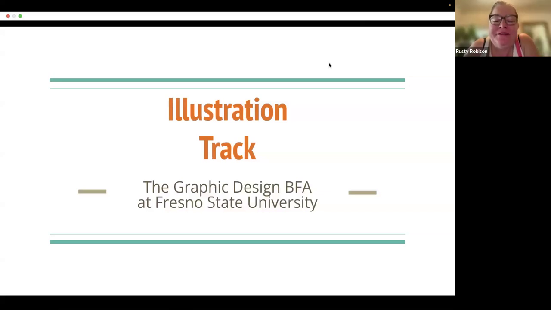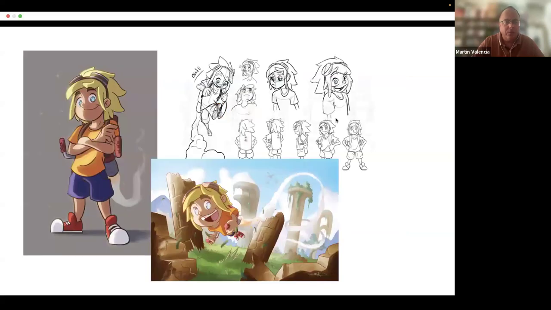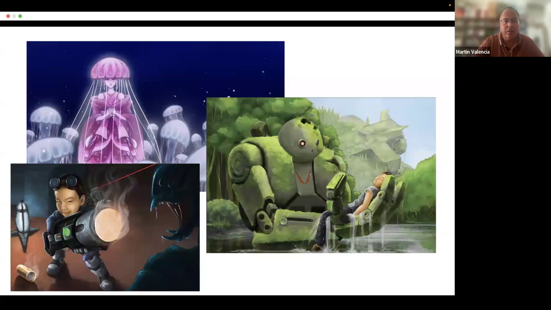Okay, Martine. So in regards to the illustration track, what we're trying to focus on here is more of the whole idea of storytelling through visuals, right? So we try to use creative visual thinking and use the theory of synectics. That's what I try to go through in industrial theory. Then apply it to two different aspects of illustration. One is the commercial aspect, which goes into advertising illustration, institutional illustration, or editorial illustration.